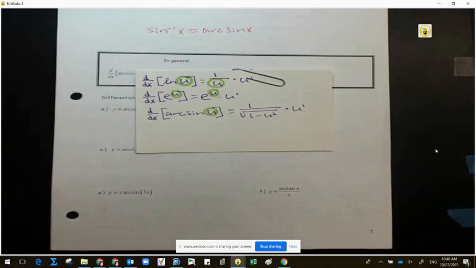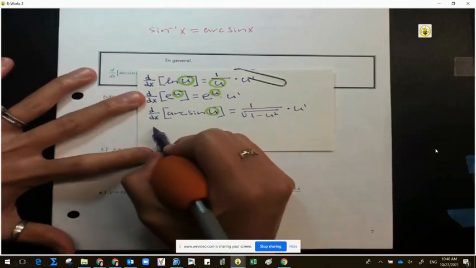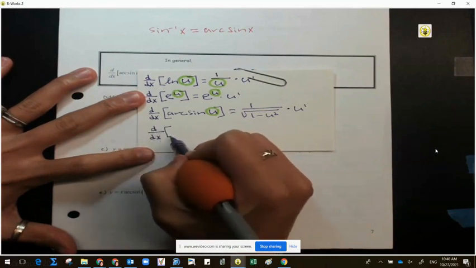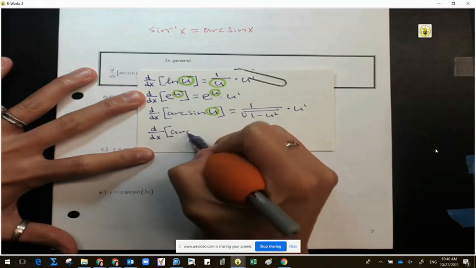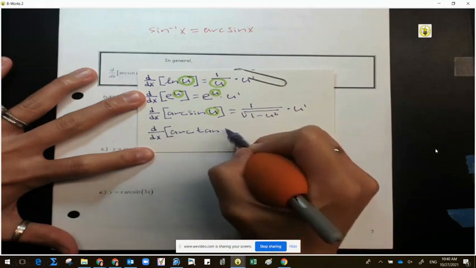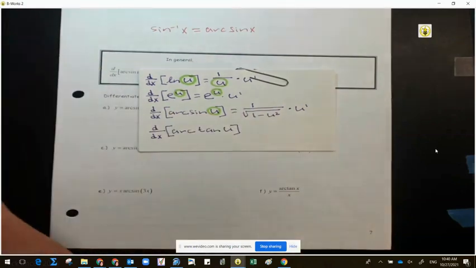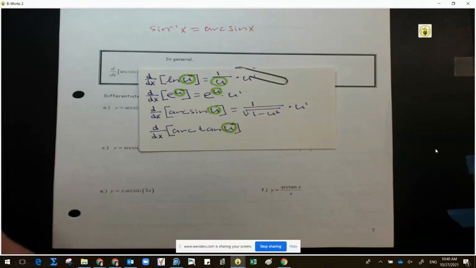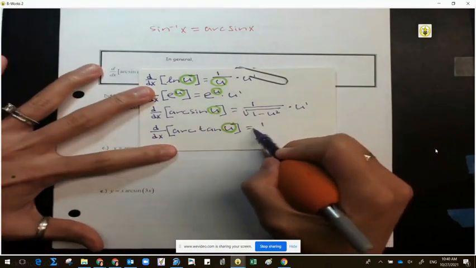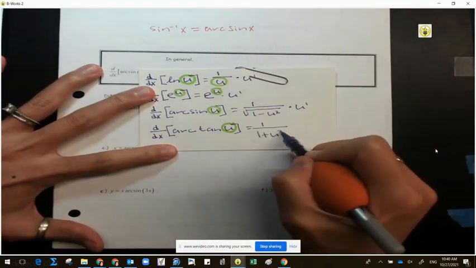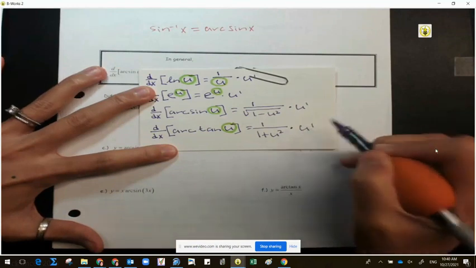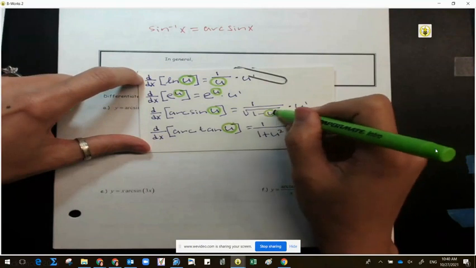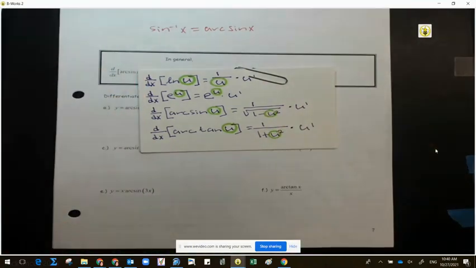And that behavior is somewhat similar on the arctangent. So let's write the bottom one. And those of you guys without the flashcard, at least write it on your paper, please. And these need to be memorized. So we get 1 over 1 plus the u squared times the u prime. And I think I want to go ahead and highlight, just like the previous two, the u's within the formula.